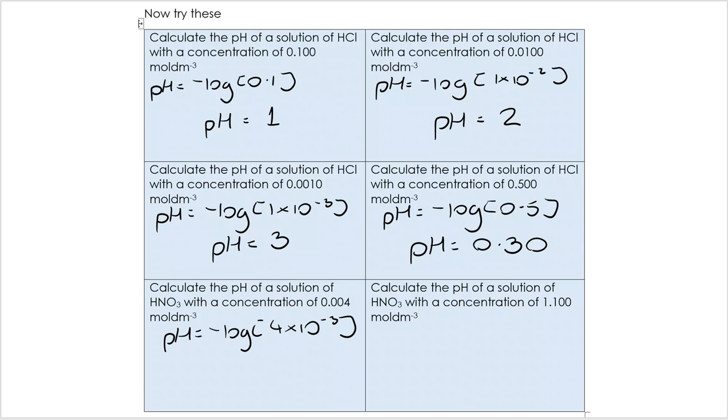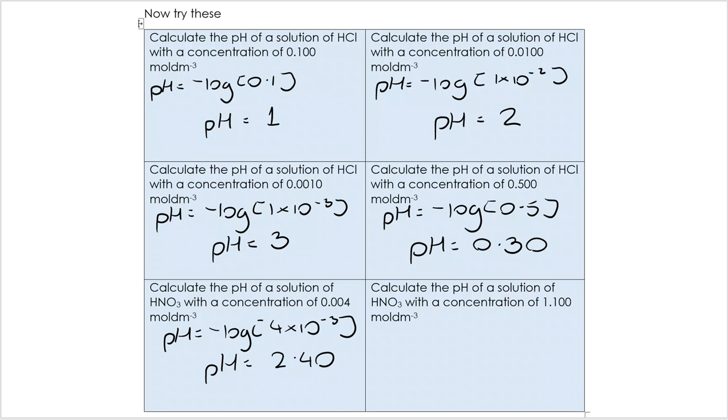So I substitute that in, 4 by 10 to the minus 3, giving me a value of 2.4. And again, we can look, is that in the right ballpark area? If it were 1 by 10 to the minus 3, we would expect the answer to be 3.00. It's reasonable then. 2.4 is not so far removed from there.